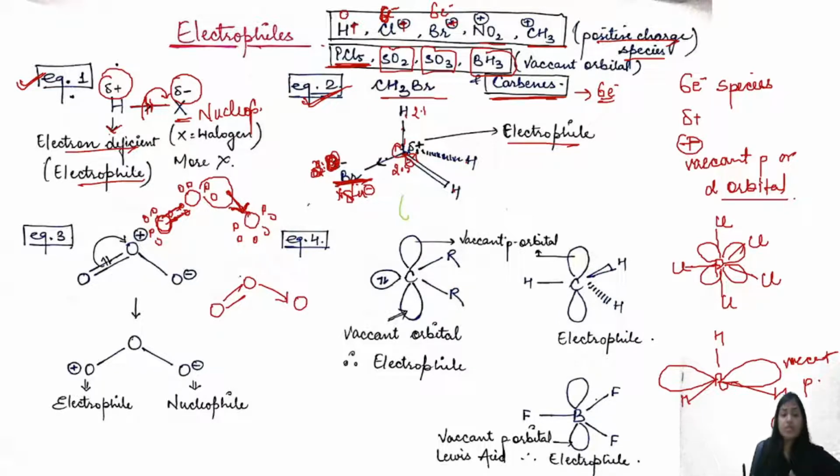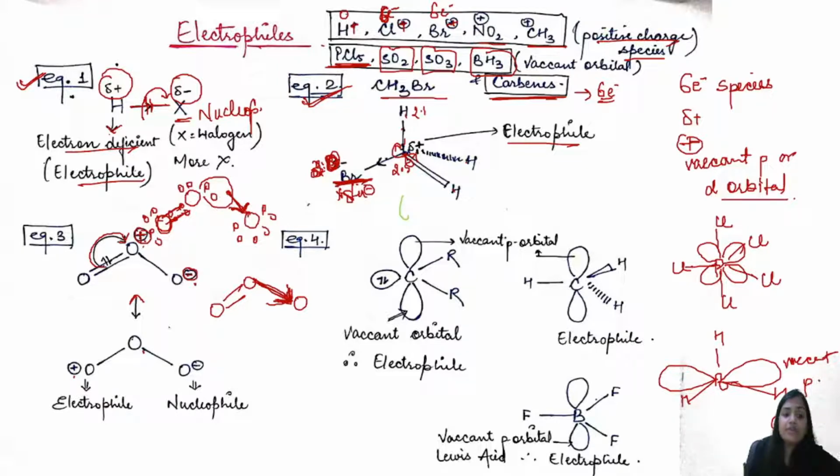When you draw this, you can also show the coordinate bond as a dative bond, and you can say that here we have a positive charge and here a negative charge, because this sign shows that the electrons are moving from this to this. So ultimately this will become positive and this will become negative. Now if this is positive, we can draw its resonating structures. In the resonating structure, this pi bond will be broken to neutralize the oxygen atom bearing a positive charge. Ultimately this will become positive and this will become neutral.